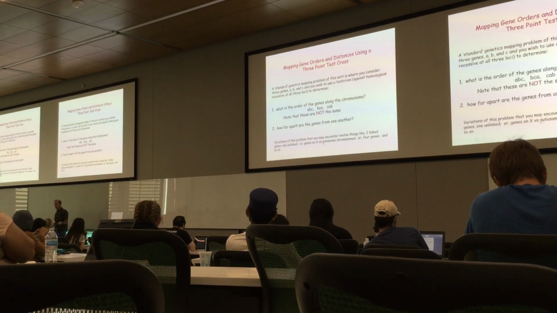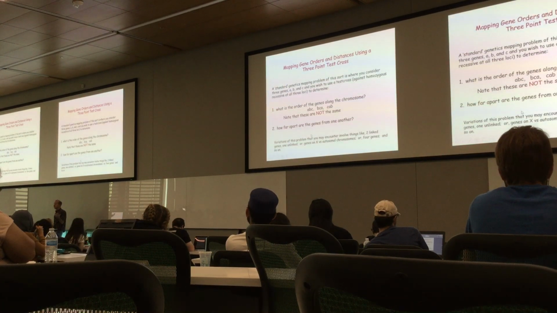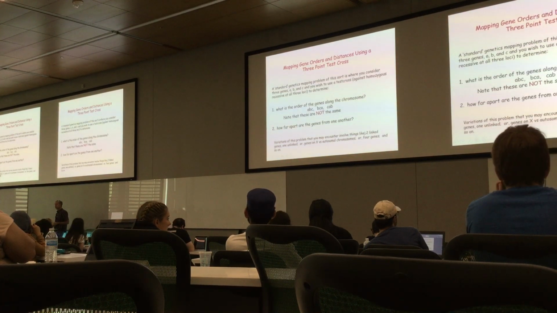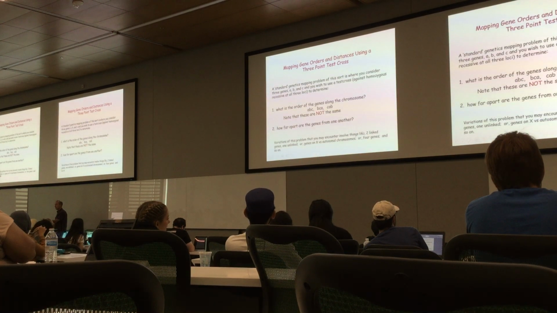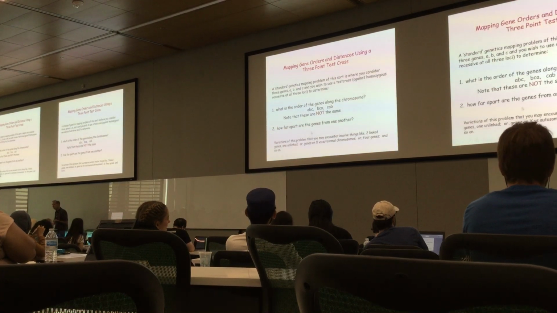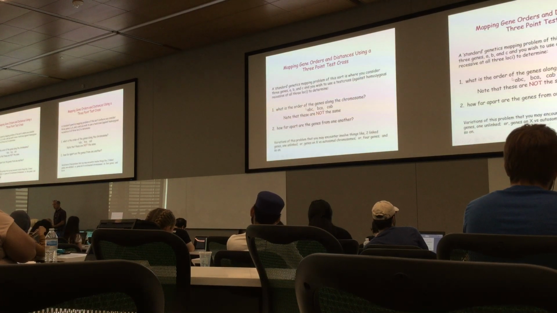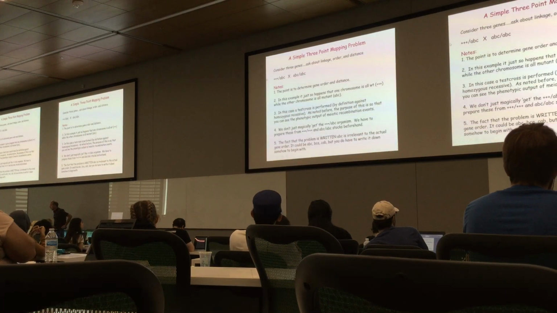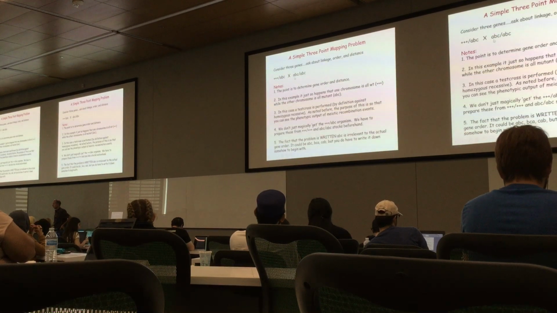Or maybe genes on X chromosome compared to autosomes. In that case, there might be something you have to worry about in terms of the male and female ratios being different. So that's something to consider. Or 4 genes. If it's 4 genes, usually the approach will be do 3 first and then add in the 4th. So there can be some variations of this which are sometimes straightforward and sometimes not so straightforward. But we're going to go through the basic type of problem. Okay, so simple 3-point mapping problem. We're going to consider 3 genes and we're going to ask about linkage, order, distance, things like that.